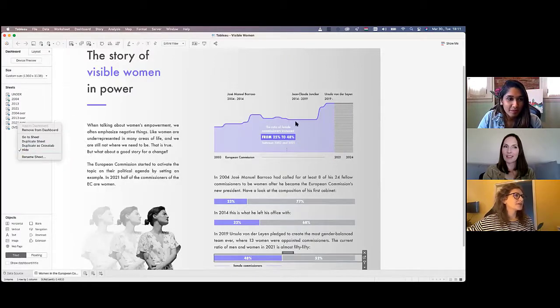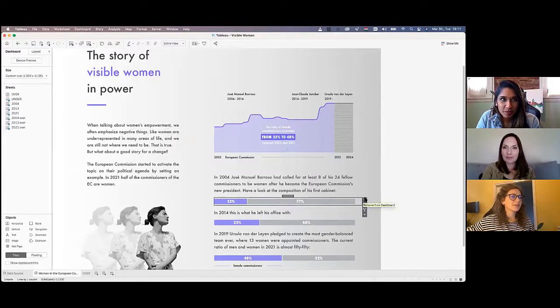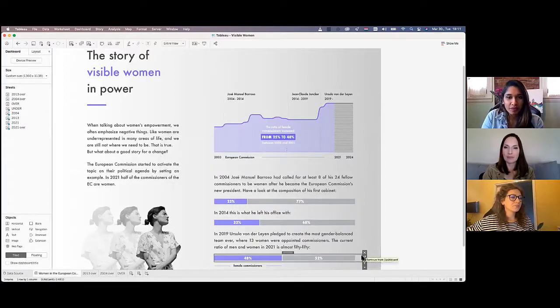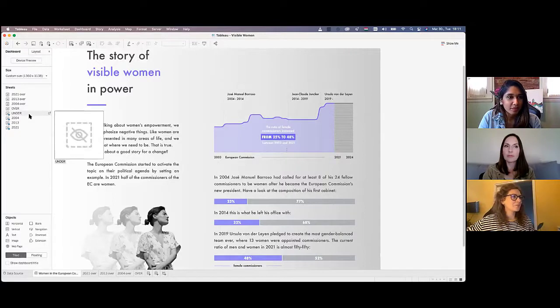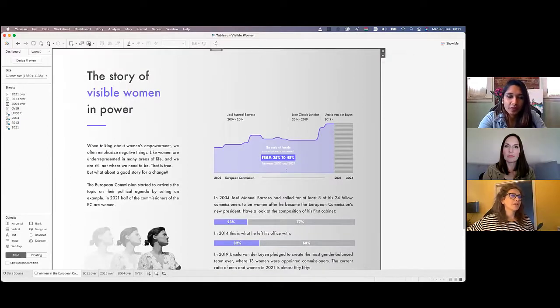That's a really interesting way to do that. So if I delete this sheet and this sheet, and this, and the last one, everything will stay the same, but it won't be interactive. The next thing I'm going to delete is the over image, which is this one.